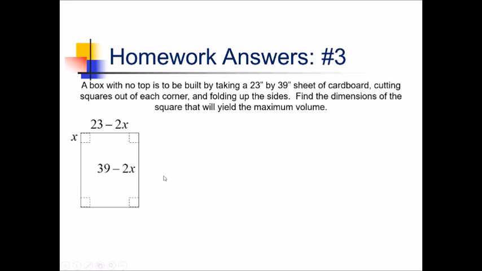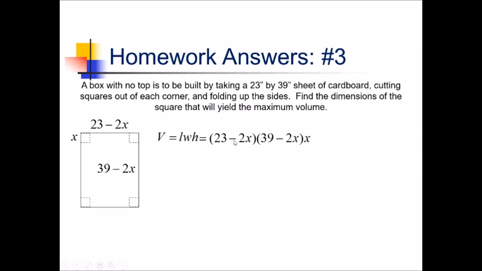So for my volume formula, length times width times height, I can write that now as (23 minus 2x) times (39 minus 2x) times this x that we were letting represent the height. I can put this on my calculator, but in order to find the x value that maximizes it, I need to tell the calculator where to look for x values. I need the domain of this function. So let me figure out what's going to zero out this function, because domain for one of these problems basically means all the x values that give you a positive volume when you plug them in.